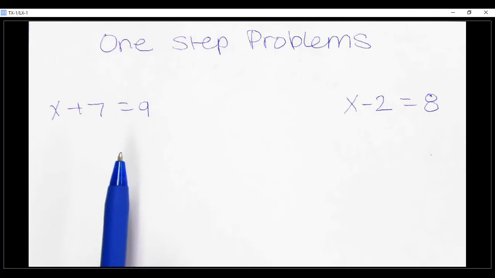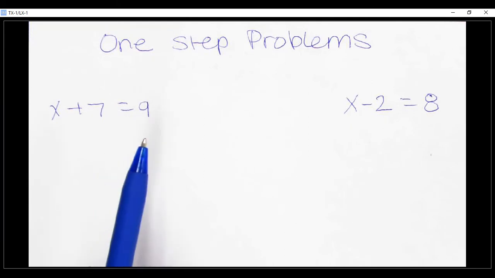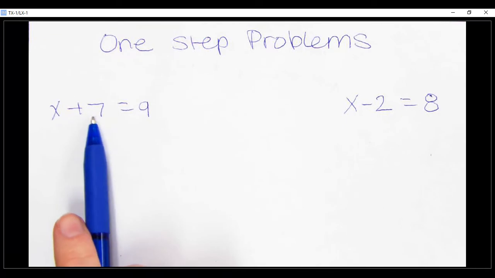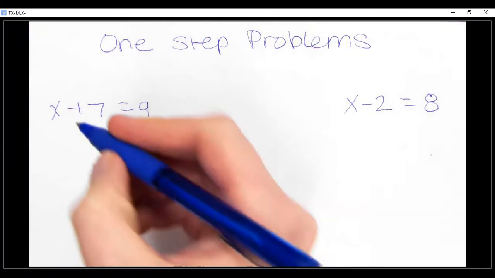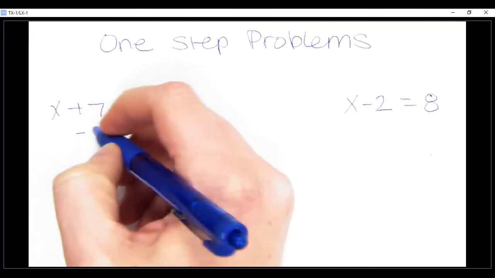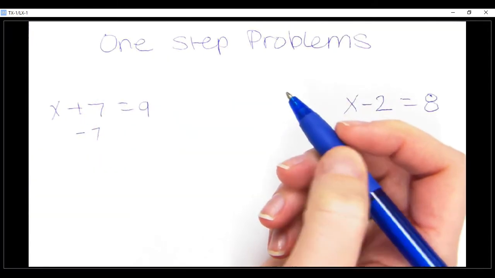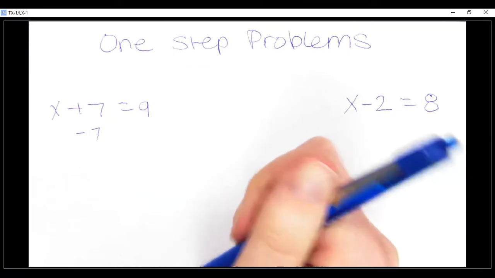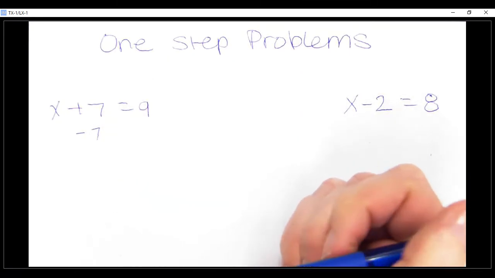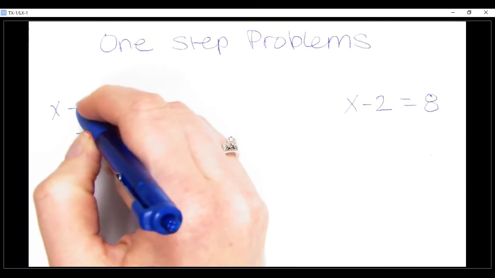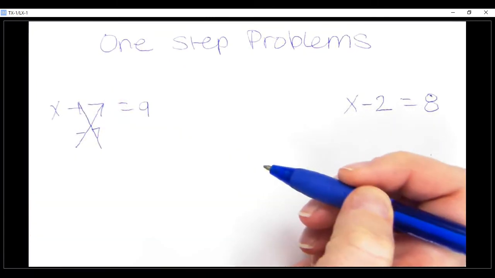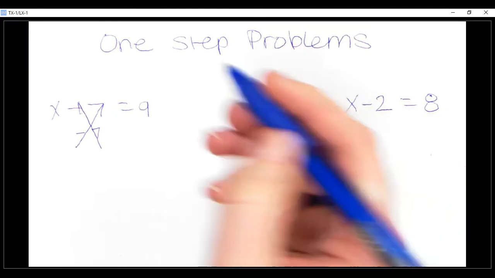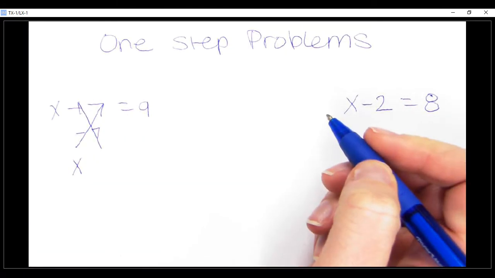My second step is to use the opposite operation to get the variable by itself. Make sure to use the same operation on either side of the equal sign. So since I have a positive 7 right here, to get rid of it, I'm going to make it a negative 7. Notice how I'm not putting anything else but negative 7. If you did want to do plus negative 7, that's okay too. Either way, it is going to cancel out because 7 minus 7 is 0, leaving that x.